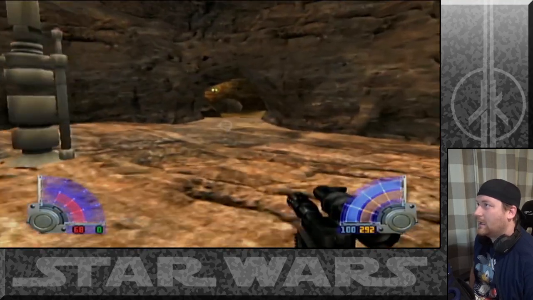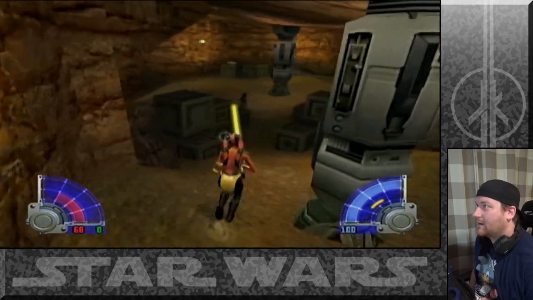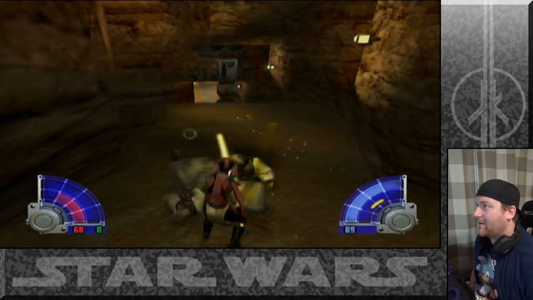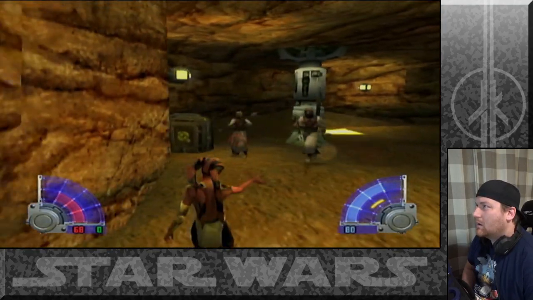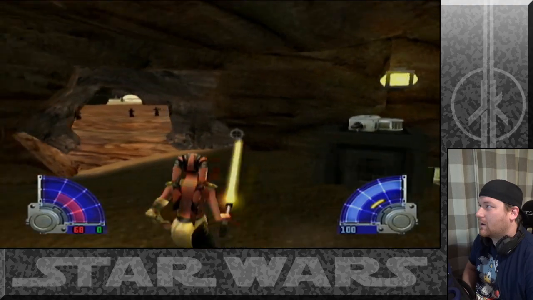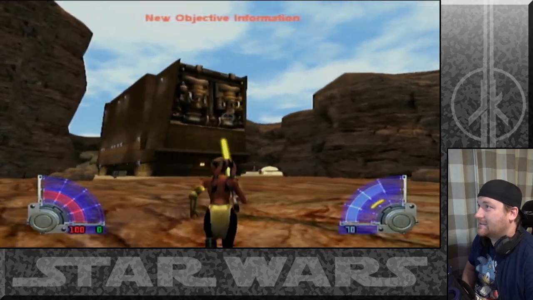Oh, there we go. We got a hole in the wall. That's called a cave, mother trucker. I really gotta get better at aiming that thing. There we go. Going down. Wow, I missed all three of them. Oh wait, hold up. I just realized what my health looked like. Are these even the right Jawas? Maybe. That's definitely a sandcrawler.